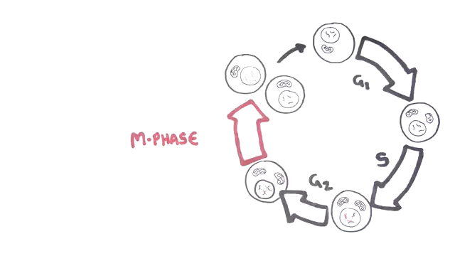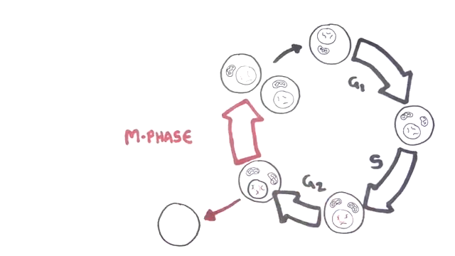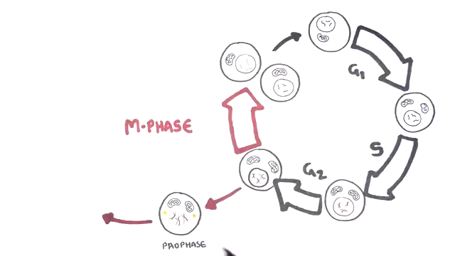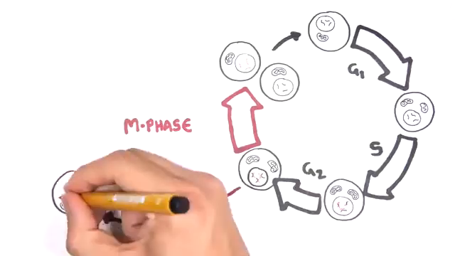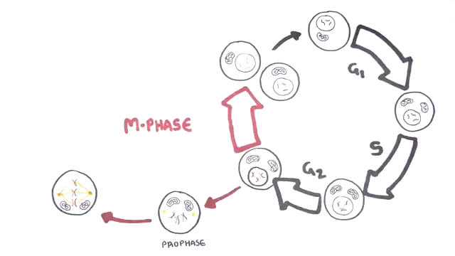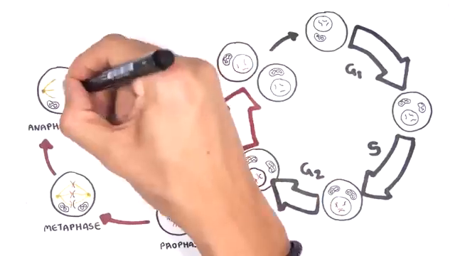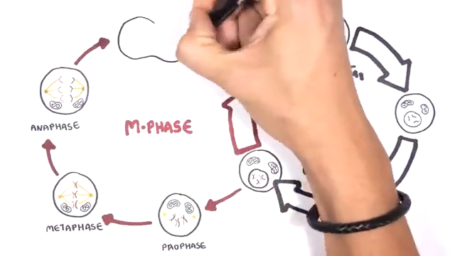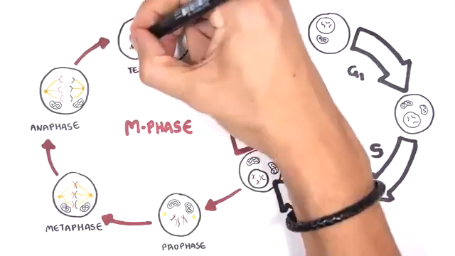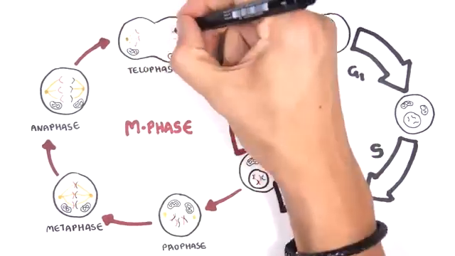We can further explore mitosis. Mitosis has other phases. The prophase is where the centrosome duplicates and forms these microtubules. In metaphase, the chromosomes, the DNA really, align in the middle of the cell, and the microtubules that were formed from the centrosome attach to the centromeres, which are the center points of the chromosomes. In anaphase, the chromosomes are separated and reach either end of the cell. In telophase, the cell membrane constricts, ready to separate, and then a new nuclear membrane is being formed.